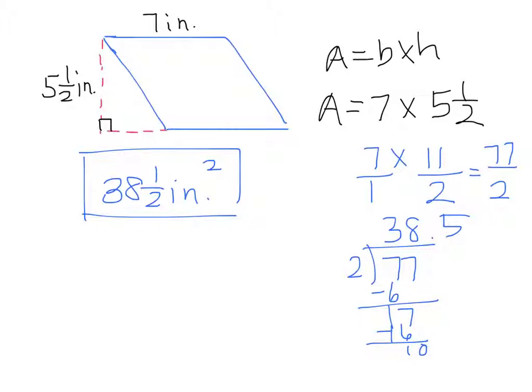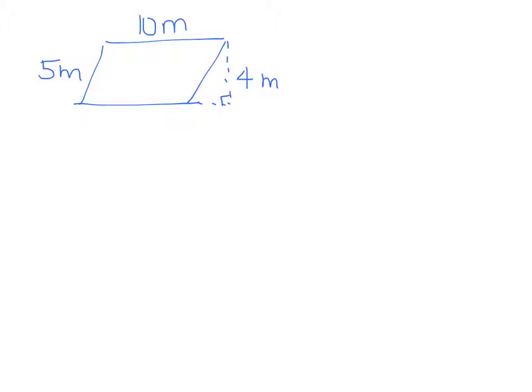So look at page 455, top. Here we have the parallelogram. We have 10 meters here, 4 meters here, and 5 meters here. So there's 3 sets of numbers, okay? In order to make this easier on myself, I always label next to the numbers what is what, okay?